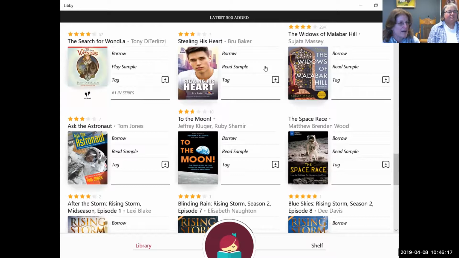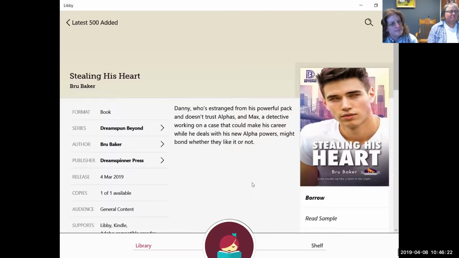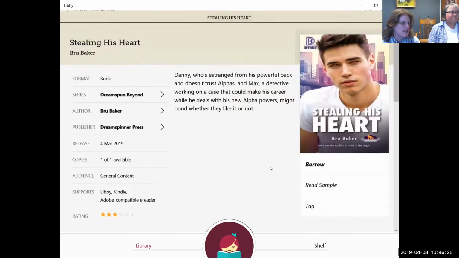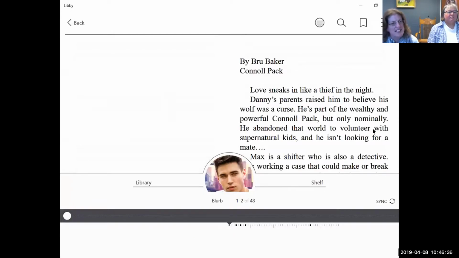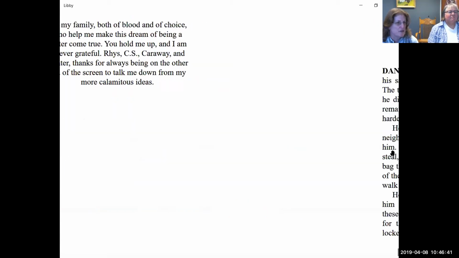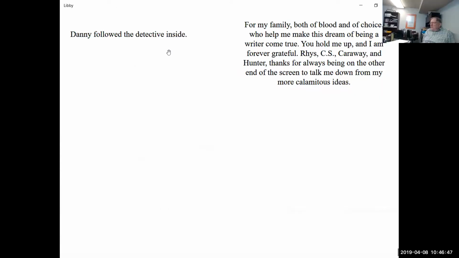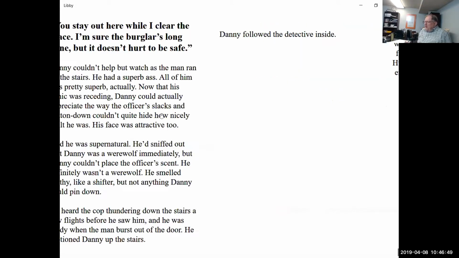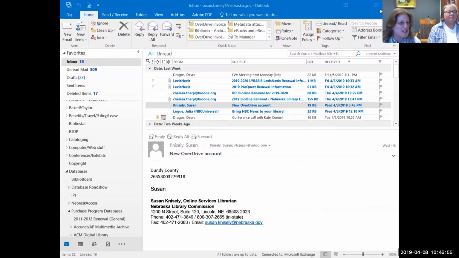If you want to read more about a book, you can go ahead and click on the book cover and get into a detailed record. You can read a sample of the book, and that just opens it in the browser in Libby. So this is just an easy way to browse through the book. Does it give you a number of pages, like 25 pages, or does it randomly pick that? Usually it's just part of the first chapter.